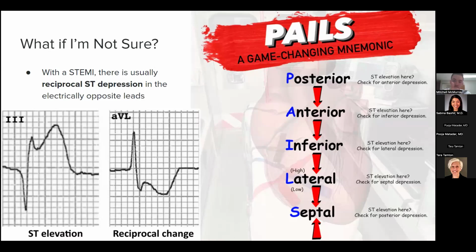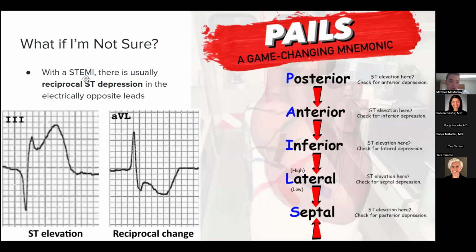The EKG machine is taking tracings of the heart based on vectors, which I'm not going to go into because it's super complicated, but the leads all correspond to different vectors and different angles of the heart, and they're all catching the heart at a specific vector and angle. And each lead has an opposite lead. So if one lead is catching it at 90 degrees, there's another lead that's catching it at 180 degrees, for example. And if you can picture, if you have elevation in one lead, and you're looking at the mirror image of another lead that's opposite of that, it's going to be depressed, which is the opposite of an elevation.